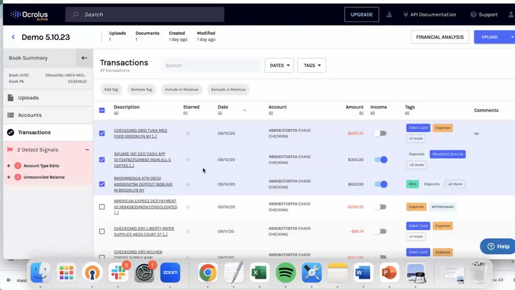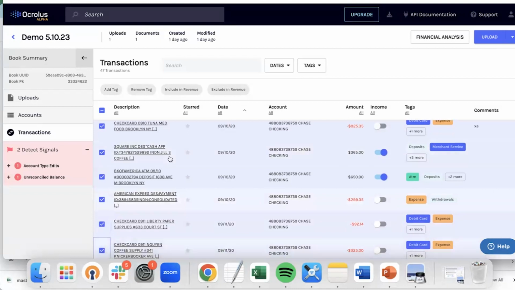So this is giving you the ability to manually make the adjustments here, but when you export it, it would reflect the changes, versus what we had prior, where you were only able to make the adjustment for one specific transaction, and then it would reflect in the output. Now you have the ability to do bulk updates for transactions, which is very helpful when you're doing a deep dive on the transactions.